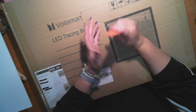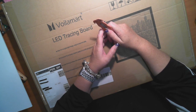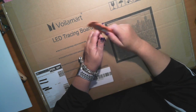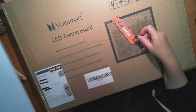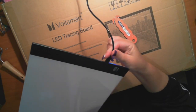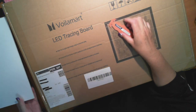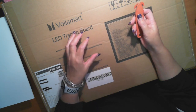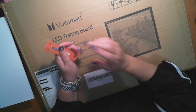I've got an A3 one, I've got an A4 one, but the A3 one that I currently have has broken around the switch. And I initially thought, when people were talking about the issue with their switches, that it was actually the cord here, but it's actually inside, which is the issue. So I'll zoom in on that, so I'll show you the damaged section. I was hoping it was repairable, but it's not.